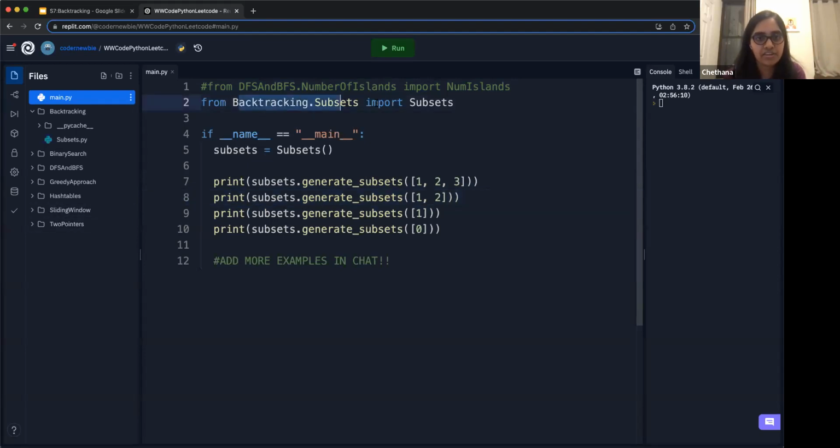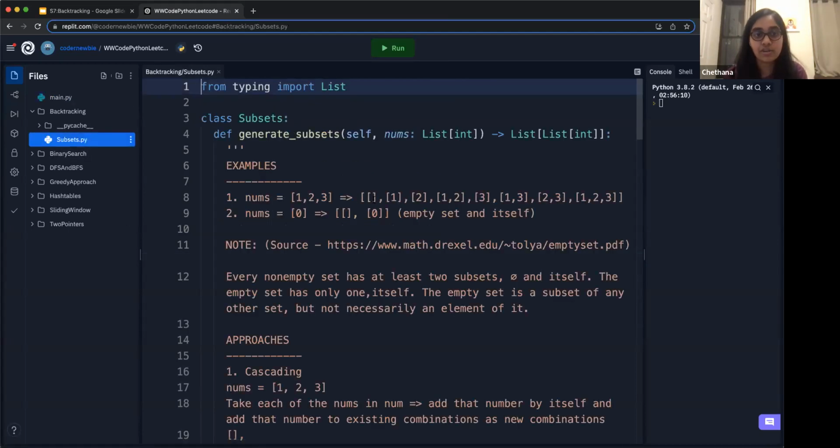Here I just imported the stuff and wrote down some examples, mostly from LeetCode. We could do other examples if you have them in the chat. I think it's probably simple. It shouldn't have duplicates. It should just be a bunch of integers. And I think integers could mean positive and negative. Great. So let's go into subsets.